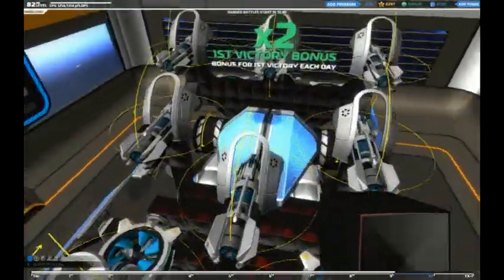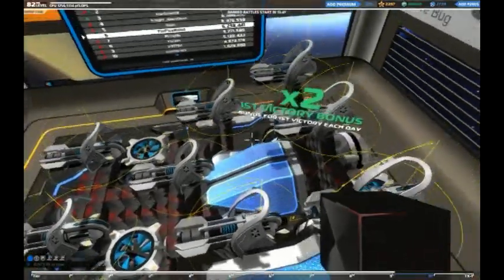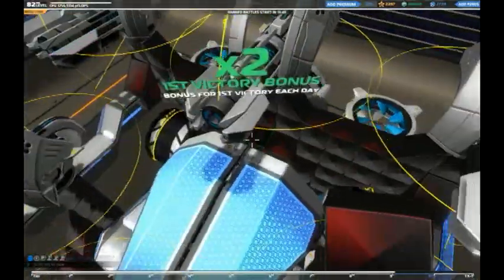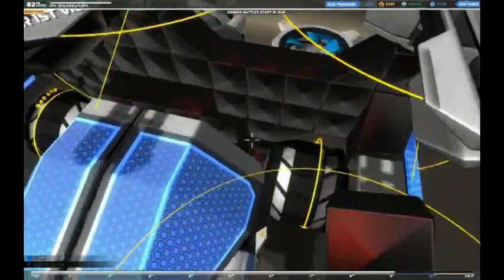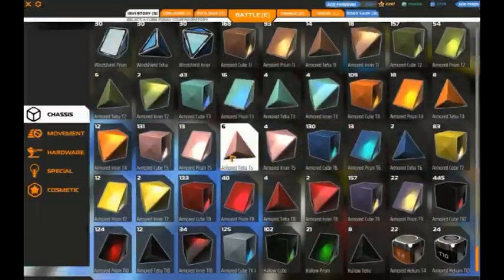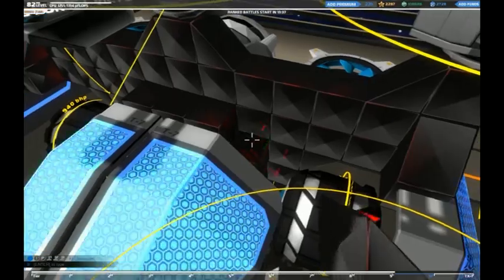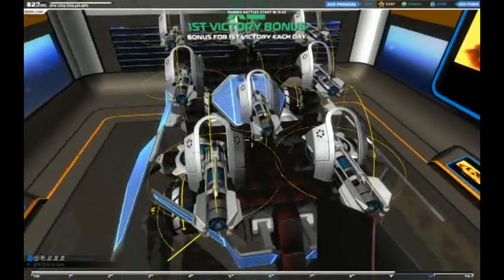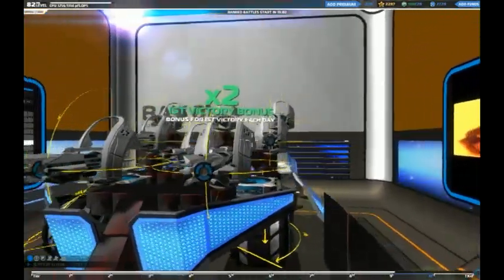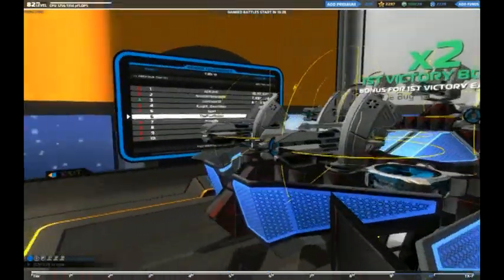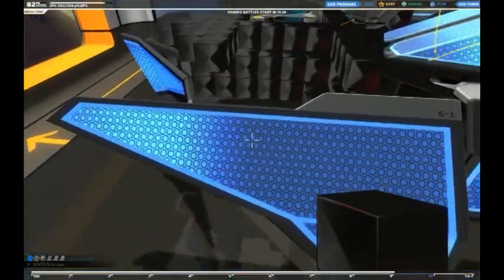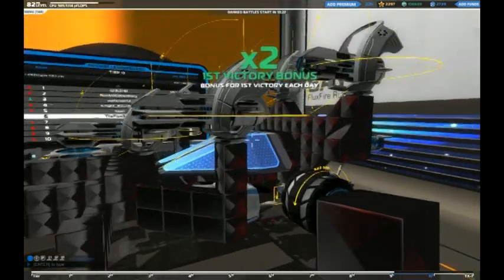It's still got those electro plates over the pilot seat, which is kind of like a thing of my builds. So I don't know what that's doing there. That's the wrong way around. Let's just replace that. So what I'm going to do is delete all of this, and then I'm going to run through the build process with you. So bear with me while I just get rid of this. I'll take off all the junk.